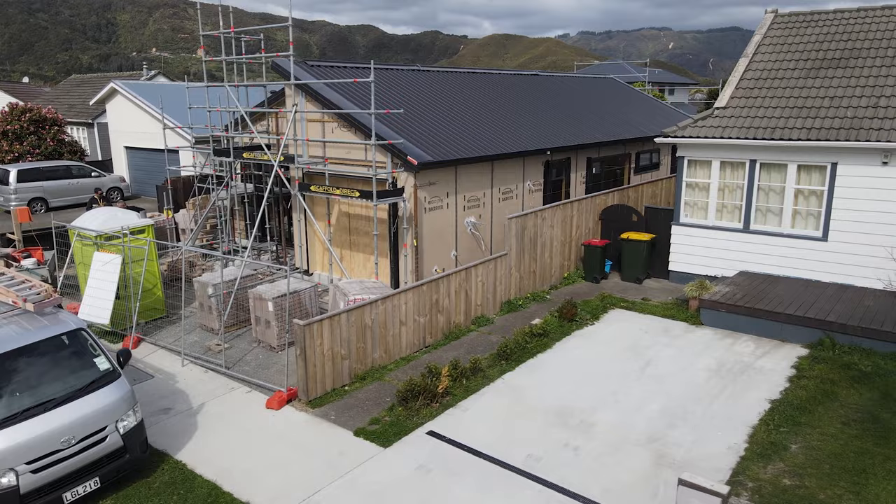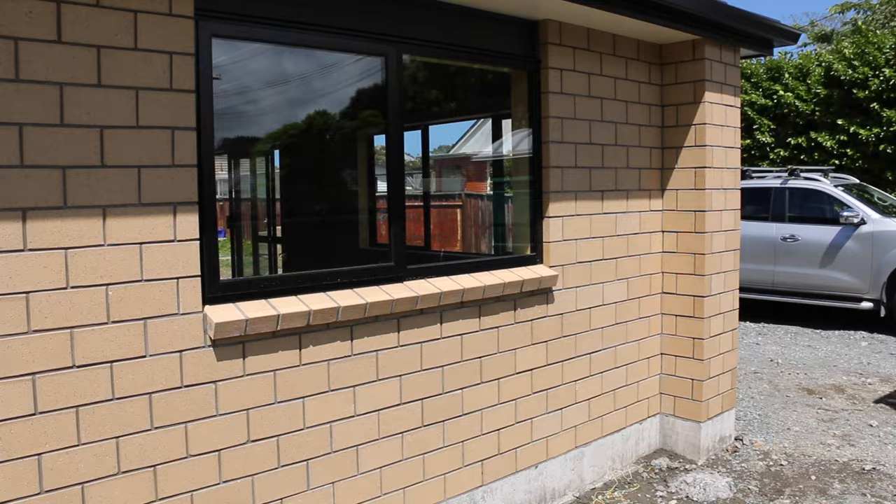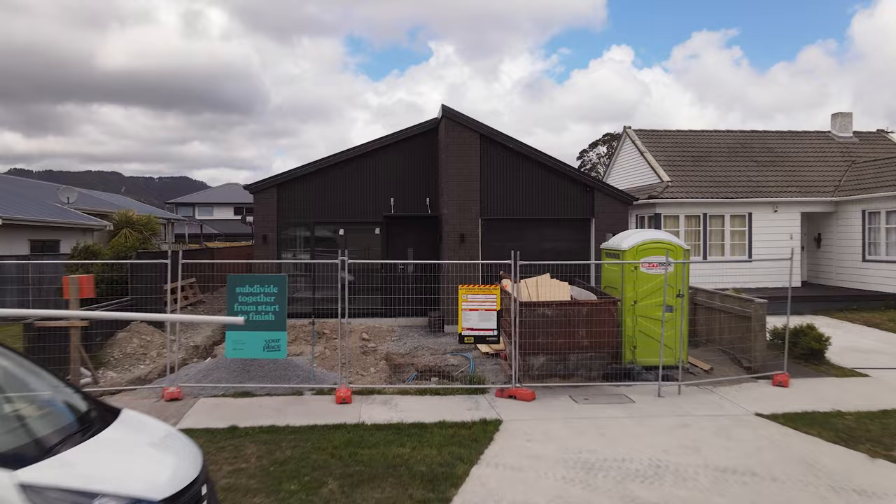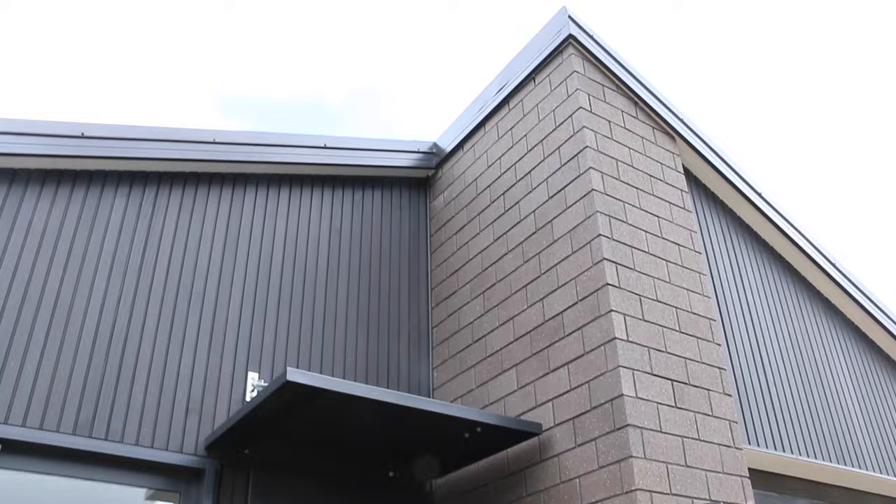In the scheme of things we'll lose one week of outside progress on site. To supplement this, our team in the office went through lookbooks and found photos of dark brick with dark timber houses to send to the client — saying originally you wanted a light brick and cedar look, but how about this? We still think it looks amazing, it's going to look sharp, stand the test of time, you'll still achieve all your goals as an investor, and you get to keep doing your day job while we sort everything out and keep your build on track.